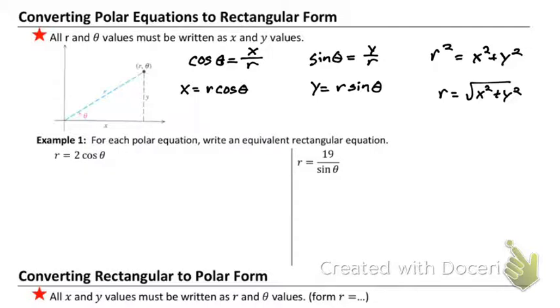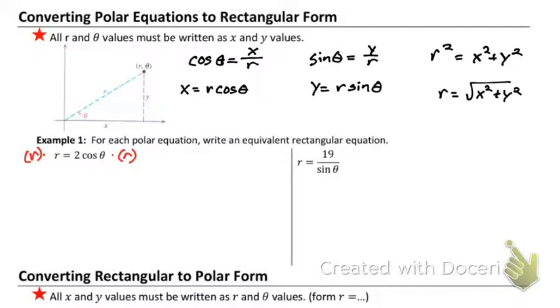What I like to do a lot is if I have cosine theta, right? Well, we can either use this fact or this fact. To use this fact, I have to multiply both sides by r, because x equals r times cosine theta. So maybe we'll choose that method. Multiply both sides by r so that I have r cosine theta. So I'm going to multiply both sides by r, which you're allowed to do. It keeps it all balanced.